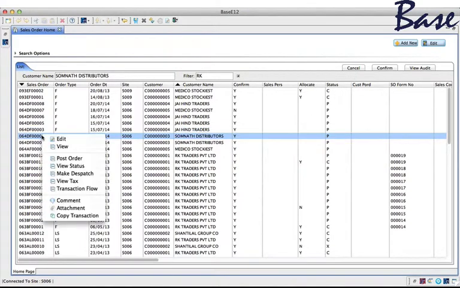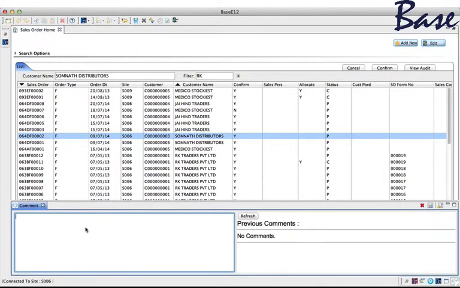Base E12 has a provision to add comments to any transaction of the system. Comments are recorded with user, date, and timestamps.